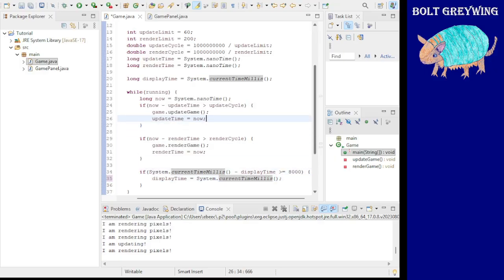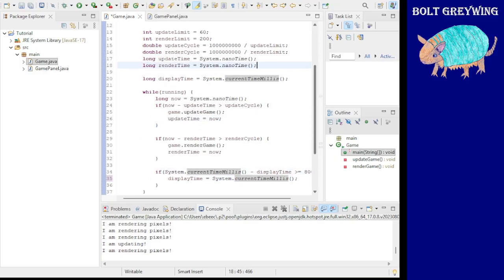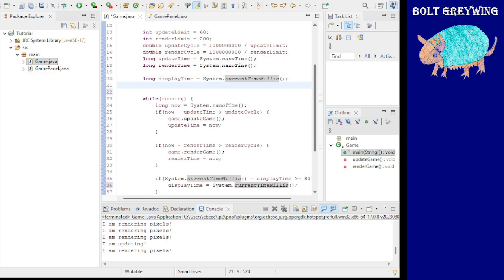And on top of that, we also need a couple of new variables.